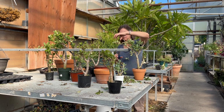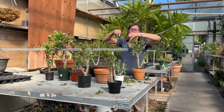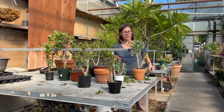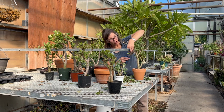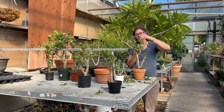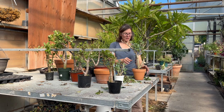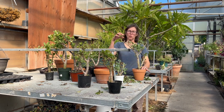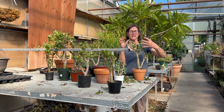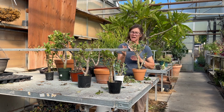Don't worry about it being bare for a while. Just give it about 3 to 4 weeks and it will start to shoot off. We'll show some pictures of some of the newer growth that's coming through on these guys. And I think what I'm going to do now is I'm going to watch where it comes back up here. And once it starts to fill in, if I don't like this shooting off, give it a few months and you can cut it way back.